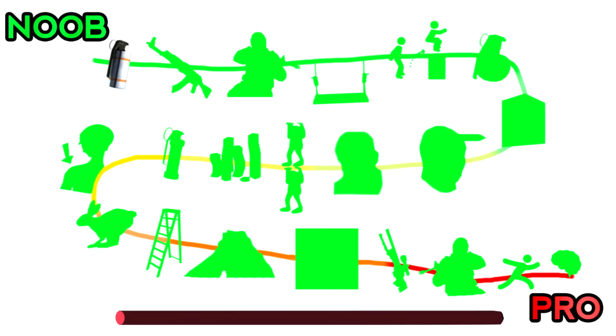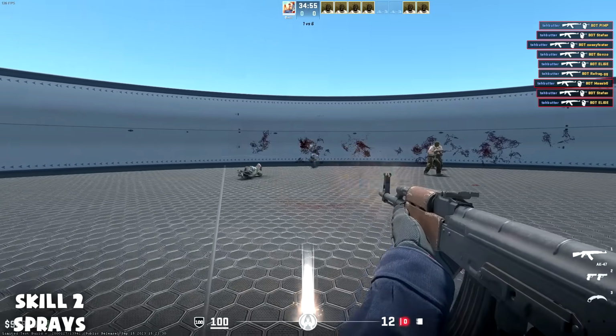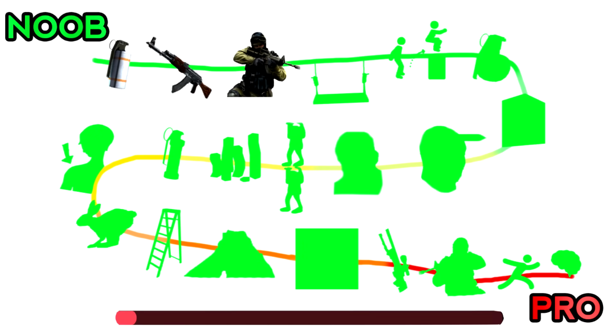I'm not proud of this. That's why I have to practice my sprays. So I practiced controlling the first 10 bullets, and then I started spraying the entire clip to get used to it in CS2. And the only way to tell if this will work is in a game, because there is nothing new to learn. But spraying will be completely useless if I'm not alive.